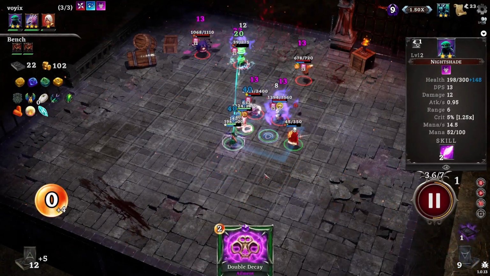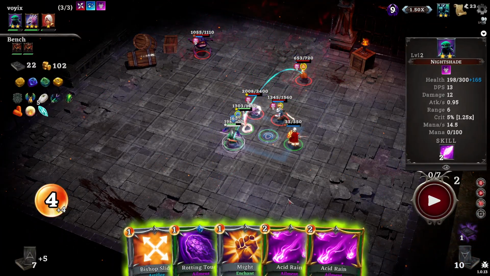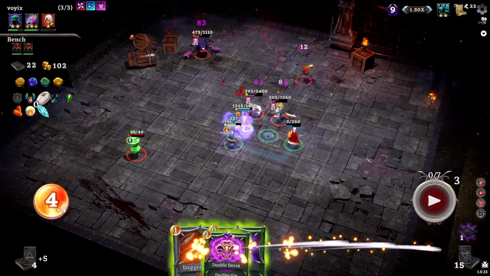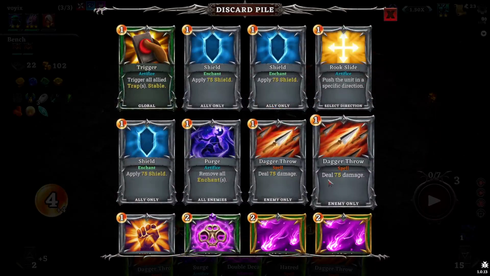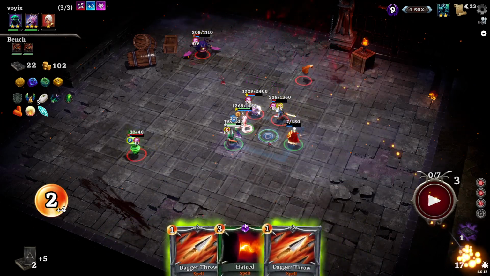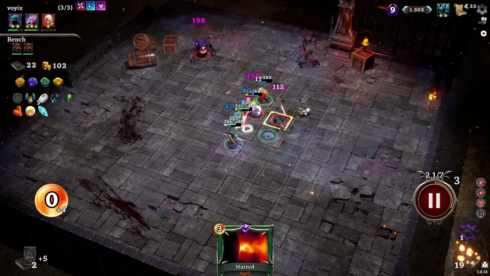Here, I'm gonna have my hero shoot the totem. My hero should probably be focusing on killing backline enemies, really. Oh, and now I draw double decay. Oh, I didn't draw it, really? Did I take it? I did take it. Oh, I drew one already. I remember now. So it's gonna go double and then surge. I'd probably surge double is a little better. I don't know. It doesn't matter a ton until you're into the super high numbers.